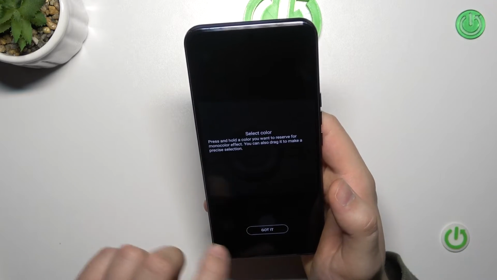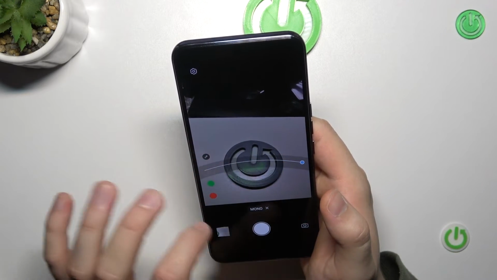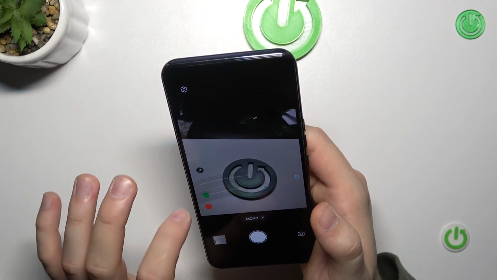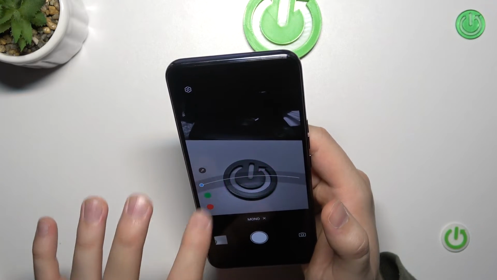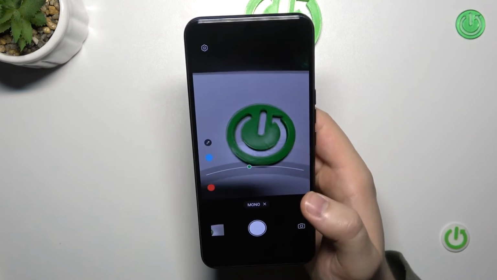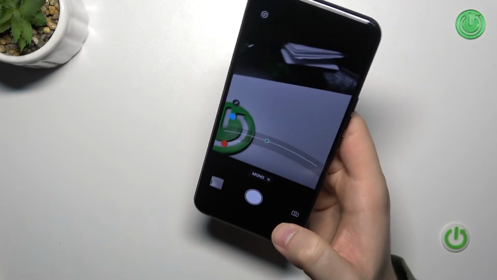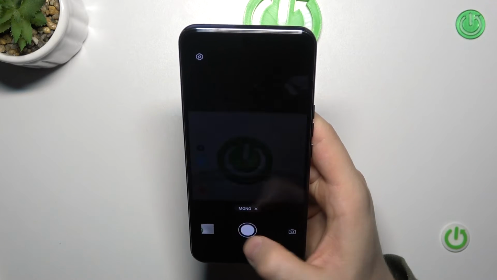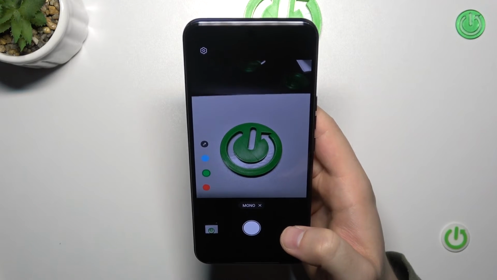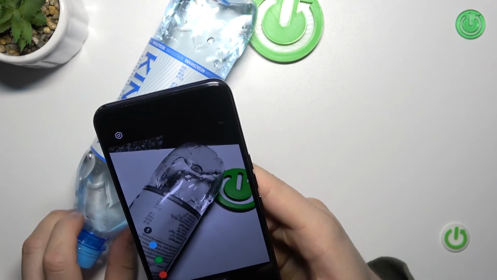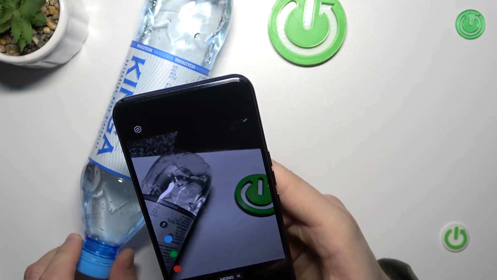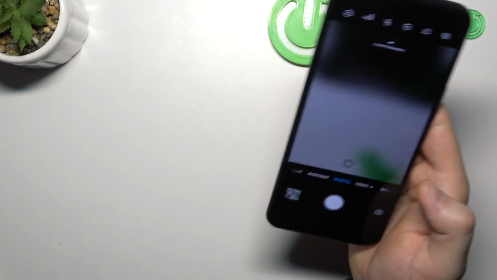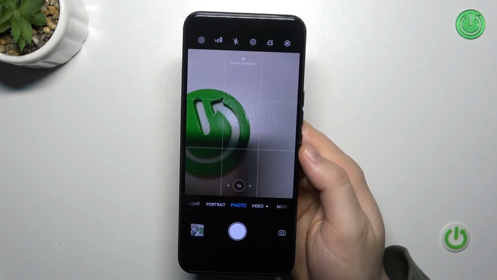You can also click right here and pick the colors. So if you want to stay only with the green, as you can see, you can make it easily with the slider. And as you can see, other colors are not available right here on the photo. We'll only stay with the green. Take a look, the bottle of water is blue, but on the preview it's gray. And yeah, that's all the tricks for the ZTE AXON 25G.